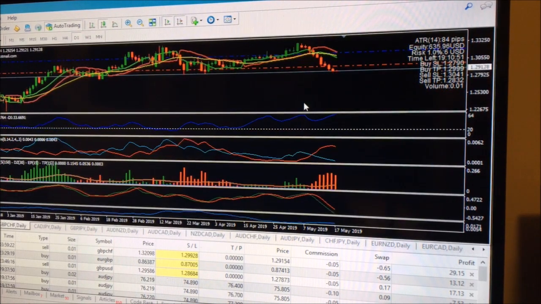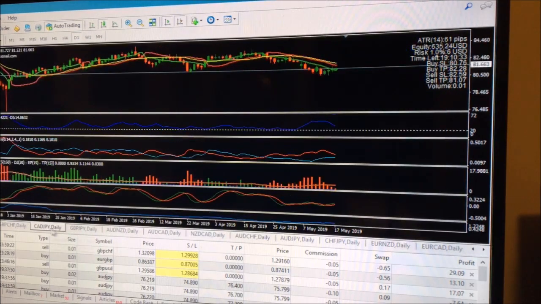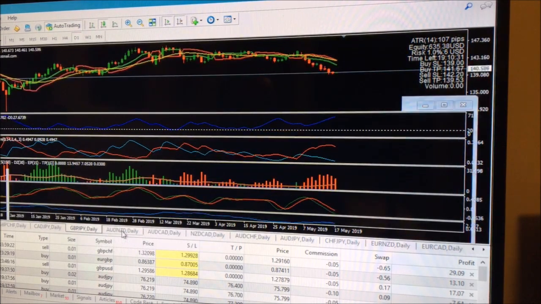This one's been the best trade I've taken so far. This one is up almost 300 pips from my original entry, and you can see it has just kept going down. So I am just in this as long as it continues to go in that direction. Let's see, nothing.